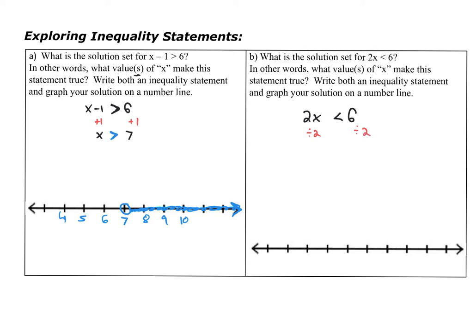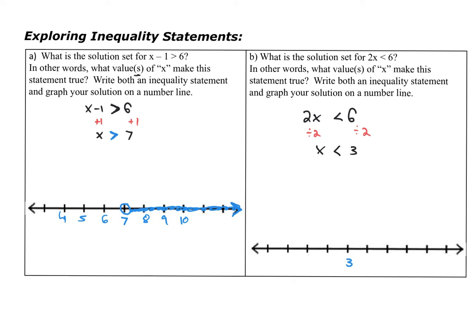And we find out 2 divided by 2 is 1, so we have 1x there. And that has to be less than 6 divided by 2, which is 3. And we get to graph it. So again, I'm going to put my boundary right in the middle. My boundary is 3. That is where my solutions either make this statement true or untrue.